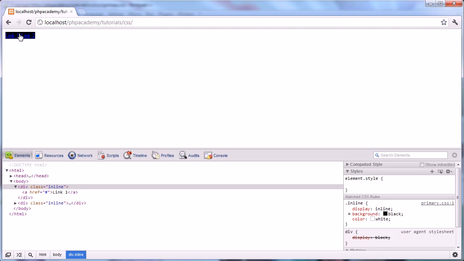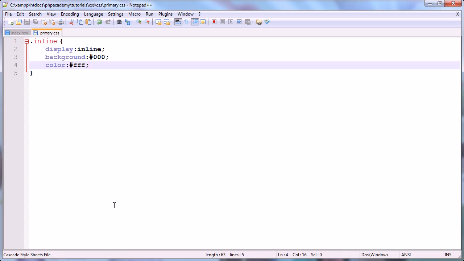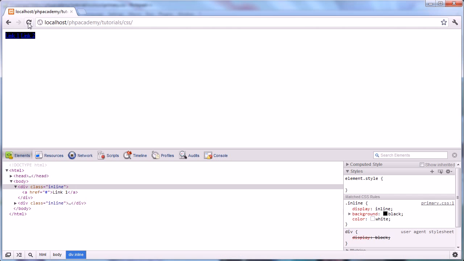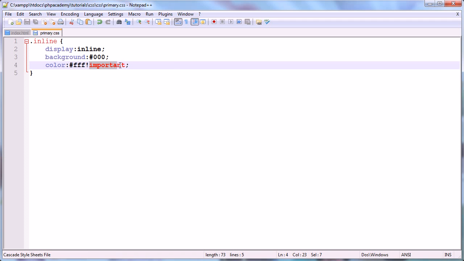Okay, so you can see that we've got no gap between it. They're sort of inline now, and they've pushed against each other on the same line. This is because we've got links within our div. If we just shove important on the end there, which is bad practice, we should be styling our anchor tags as well, but I'm just going to override that. Oh no, it's because they're visited and complicated. Never mind, let's get rid of that.